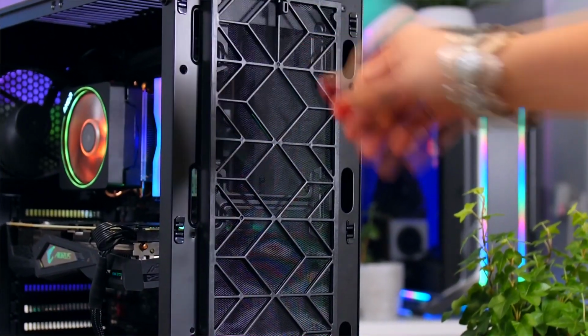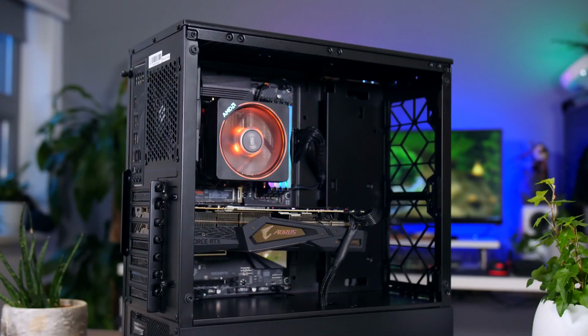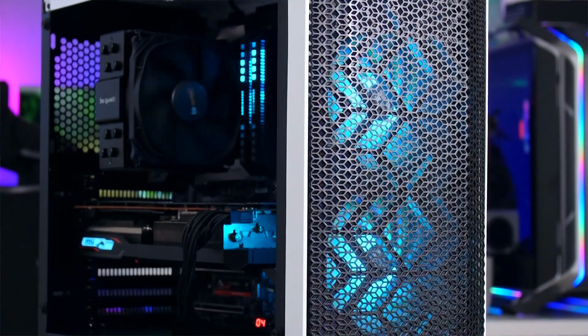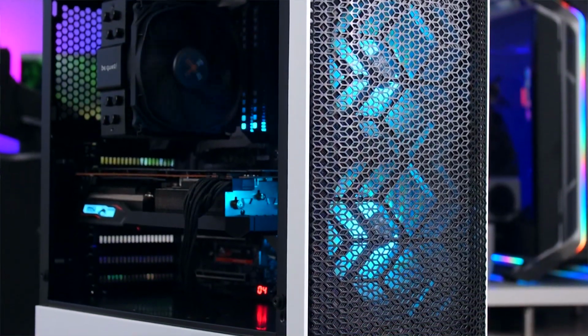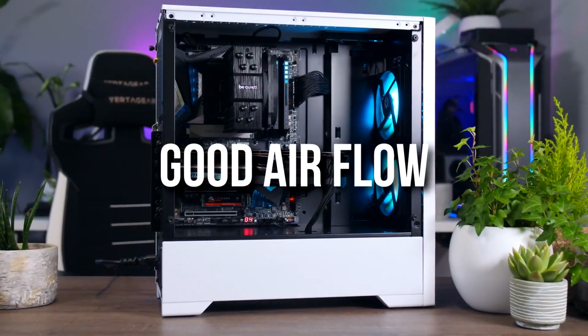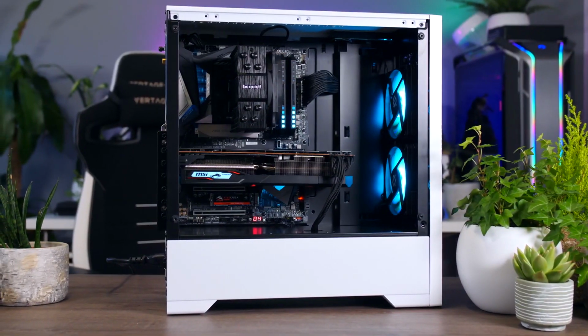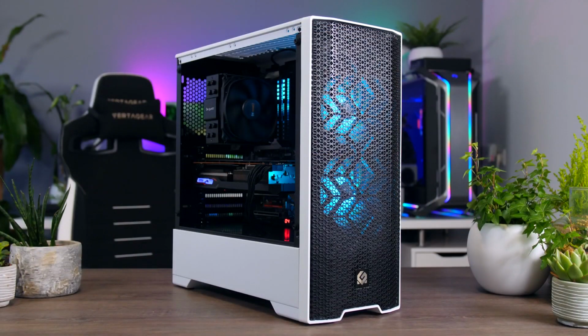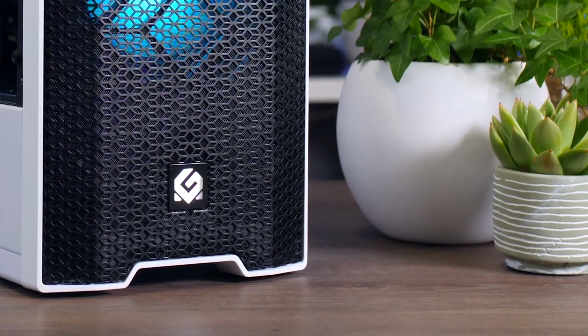But not only that, you also get of course 16 gigs of RAM, 3200 MHz, you get 1 TB of NVMe SSD, and you get a 240mm all-in-one liquid cooler for the CPU, and you also get that front mesh panel, so the airflow is actually going to be great. For the price that you're paying, I think this is my favorite one on the list, and it's actually the one that I recommend you buying if you don't want to spend more than $1,500.